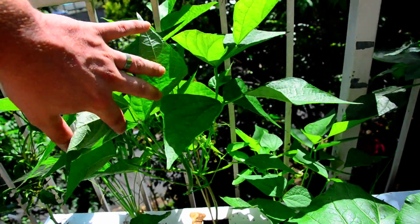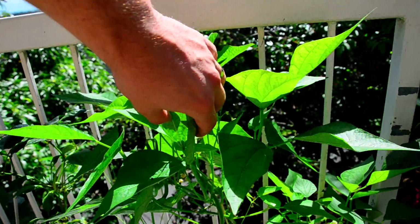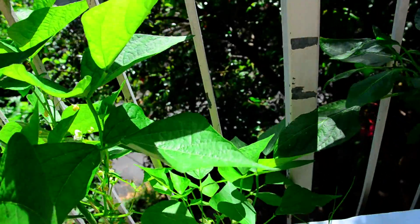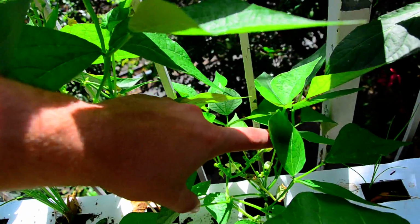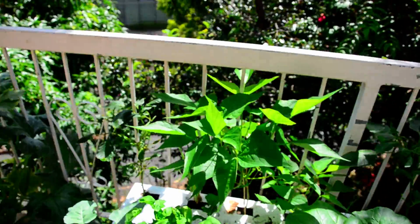Beans are going really well. I just got some little beans now. Got to do a bit of a harvest again. I got 2 beans, but I broke this one when I was actually planting it. Managed to survive, but it's never been, you know, very big.